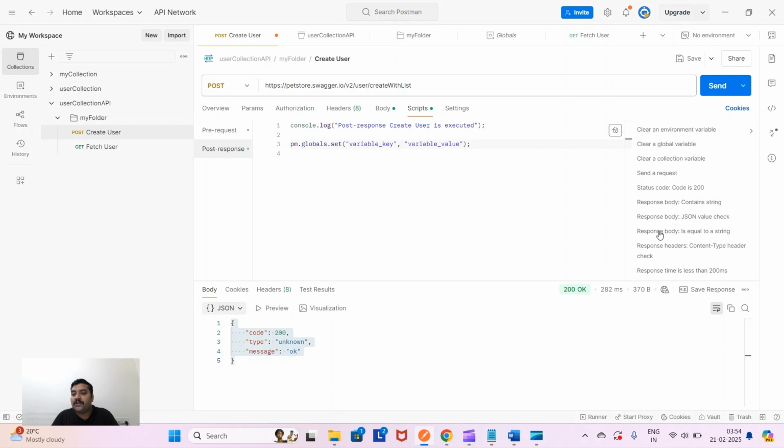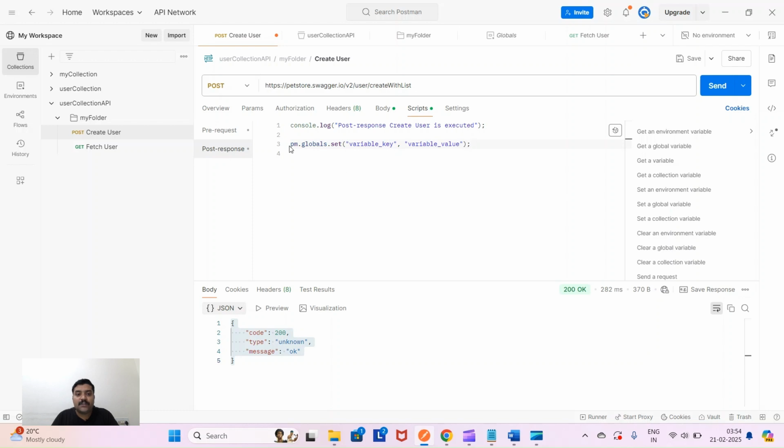So let me use this, set a global variable. If you click on this, this piece of code will be generated: pm.globals.set(variable_key, variable_value). In the previous video I explained clearly what pm and globals set are, so let me explain here as well.